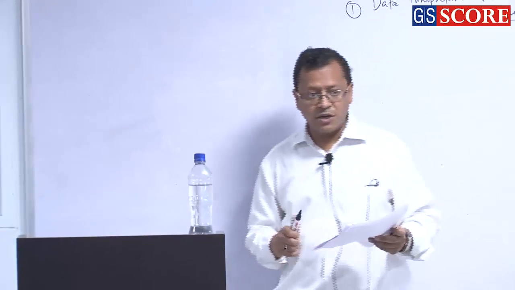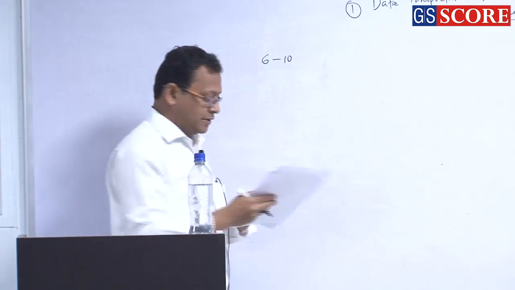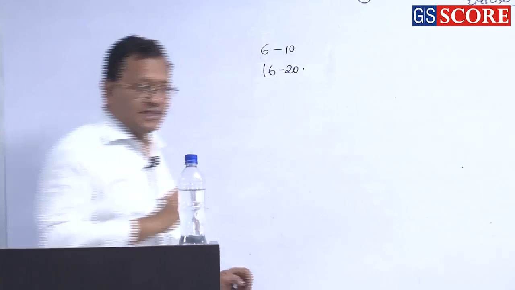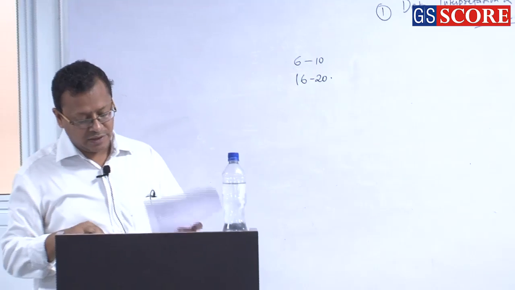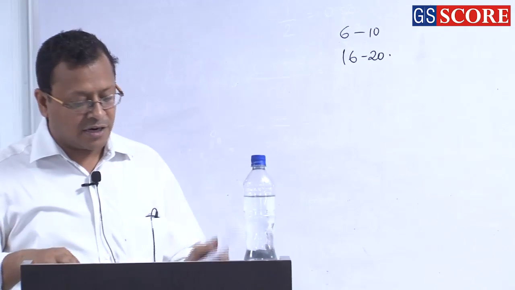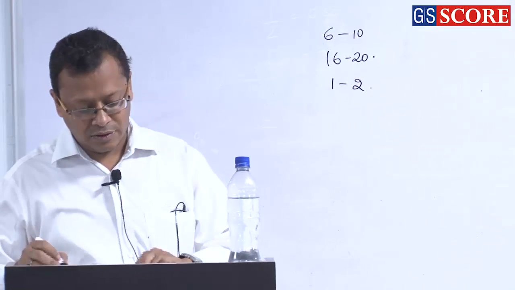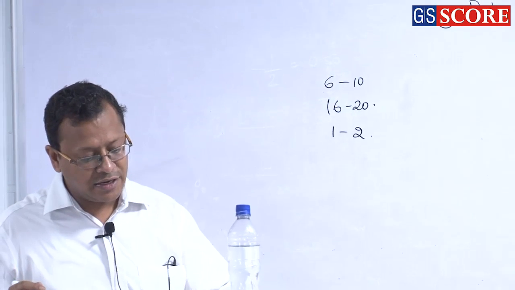So, according to me, the easy questions which are straightforward calculation based, and safe questions, are the data sufficiency questions. So, your order of attempt should be first 6 to 10, right, then 16 to 20. These are two easy sets. Straight away you will get 10. Out of 10 you will definitely get 8 of them correct, right. Then the difficulty starts. The first set is also very easy, then you can go for 1 and 2, correct. Then now the difficulty level is still rising, right.